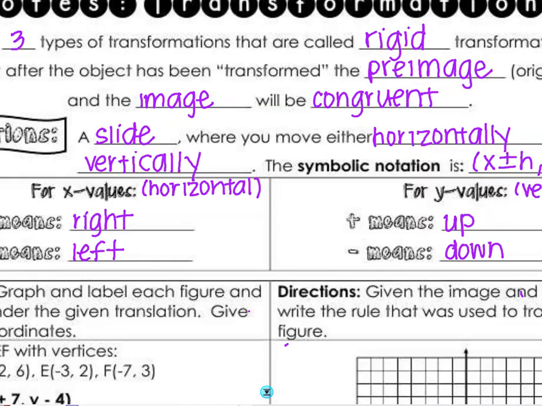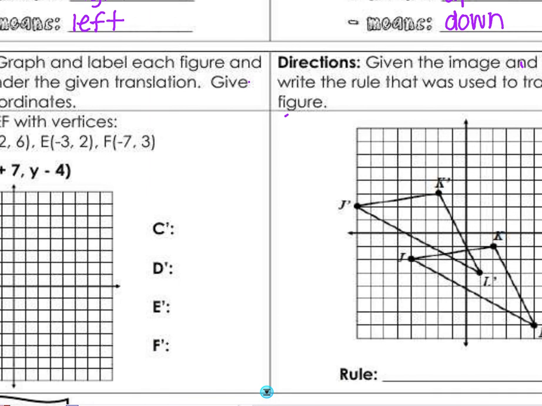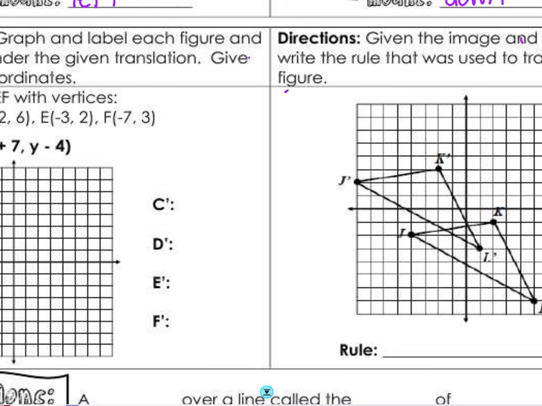Alright? So what we have here is already plotted for you, how nice, right? It is telling you right here to take this square that says x plus 7, and we'll do a different code, and we'll do y minus 4. So, what we have here is x plus 7 means, remember plus and horizontal, so that means right 7. And then minus 4 means down 4.